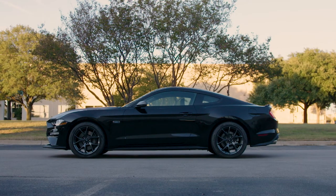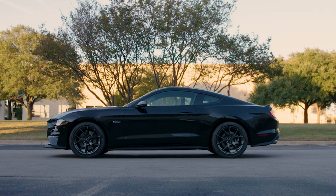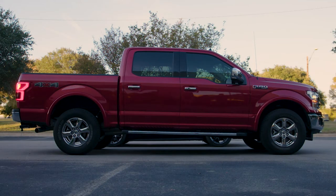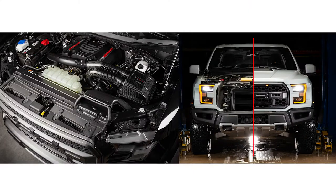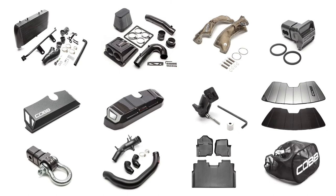With Ford, we added support for the 2020 EcoBoost Mustang, but we didn't really do much else — aside from releasing Accessport support for the highest-selling vehicle on the planet, including TCM tuning and a full complement of hard parts like an all-new cat-back, plus intake and intercooler options from the Raptor, and a bunch of useful accessories for the 3.5 EcoBoost F-150.